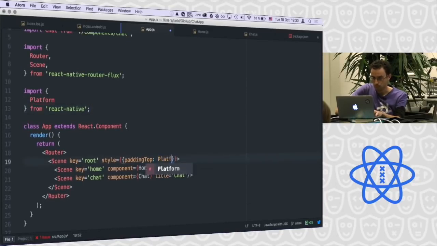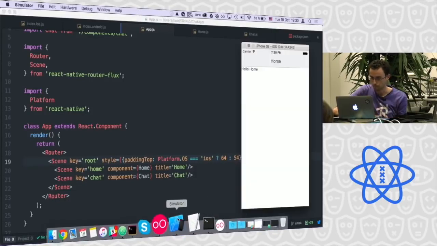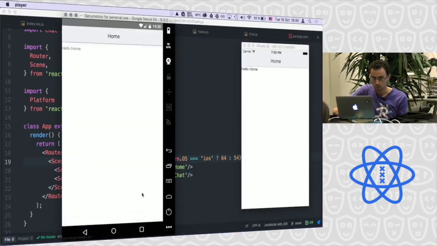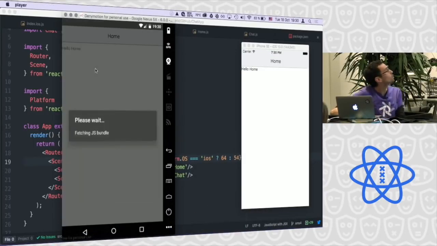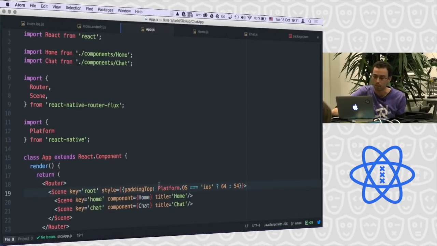If platform OS equal iOS, then you will use the value 64, or for Android, for example, 54. You can save and refresh. So it will be a bit different. So it's better now. So we can still make conditions in our application if we want something very specific.